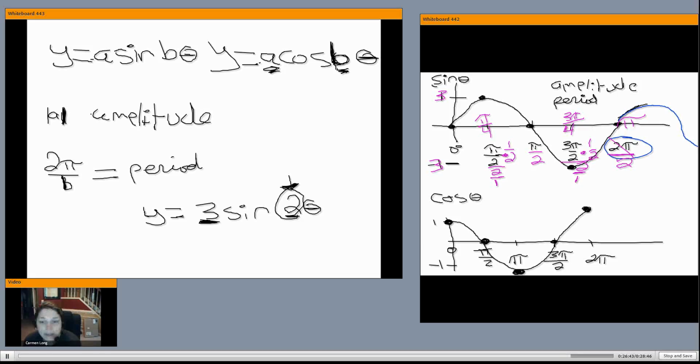And there's my graph. Technically you would want to not have that. It's just 3 pi over 4, pi over 2, pi over 4. Okay, and now your new labels are there. There's your graph, and you have adjusted it accordingly. Not too bad. All right, so period, you're going to divide each of these labels by the B. Amplitude, you're going to multiply each of these labels by whatever the A is. So amplitude is the A, period change is the B, and that's how you're going to calculate that.